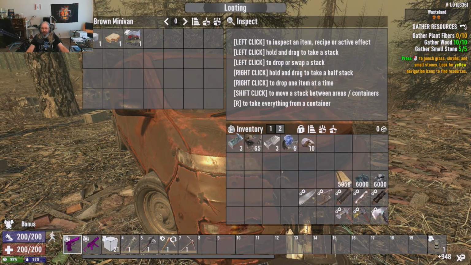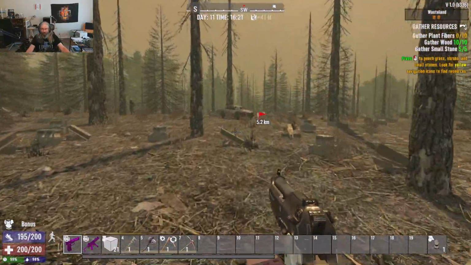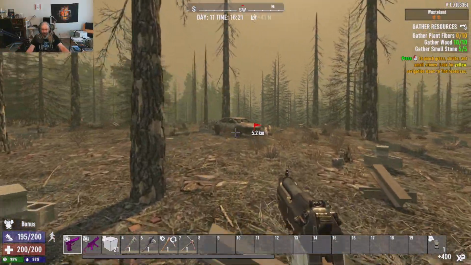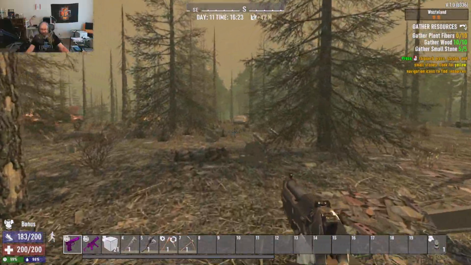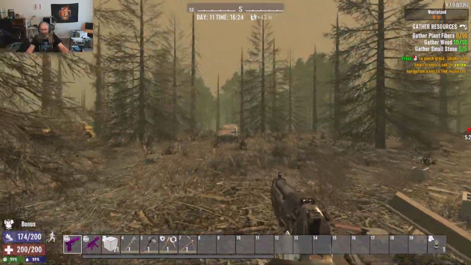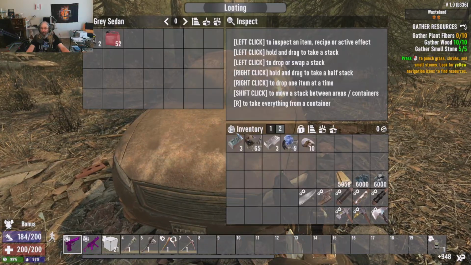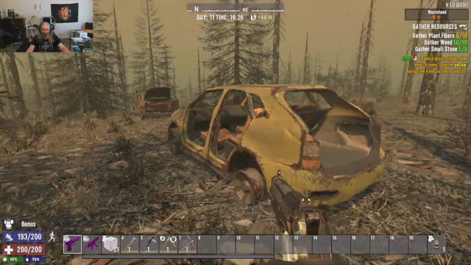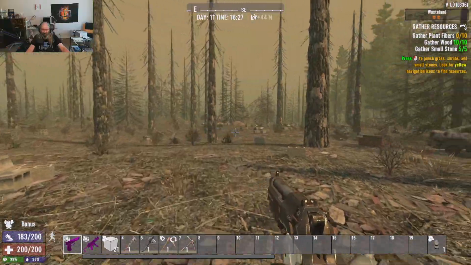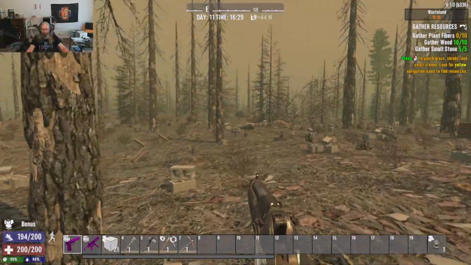Raiding vehicles in here are going to get you the usual stuff. I don't think we're going to get any higher tier stuff from vehicles in the wasteland. There's one that we can go check out over there. The minivan had pretty much nothing. The sedan, yep, gas and oil. Not much of anything. And a lot of these vehicles are just going to be burnt out wrecks like those.